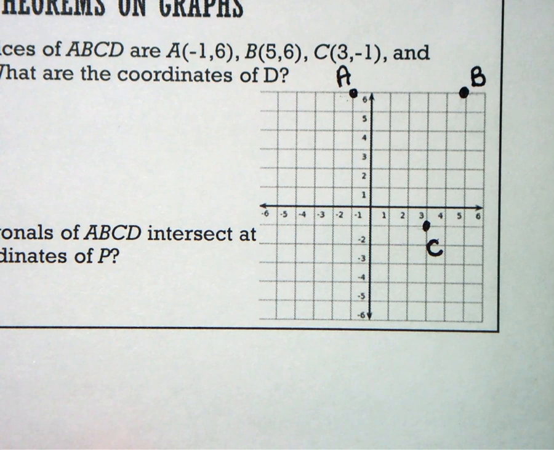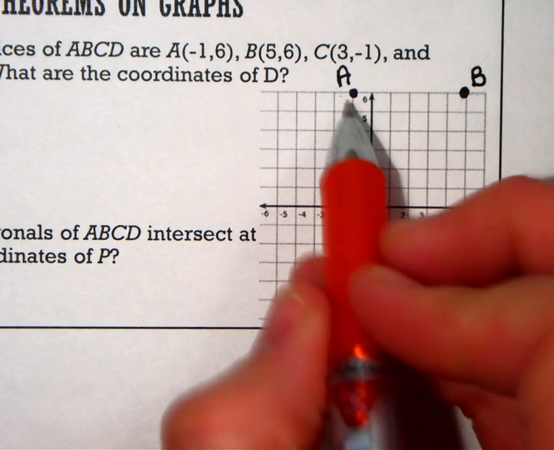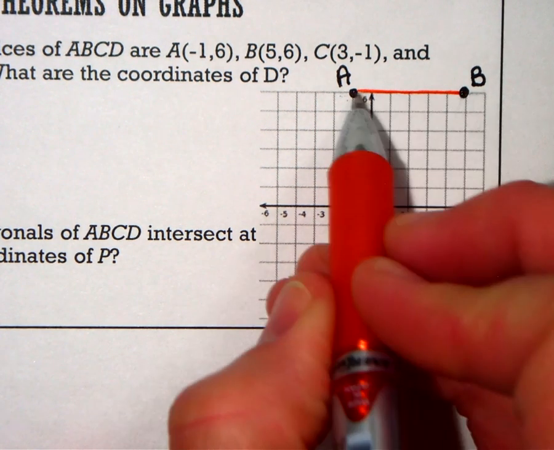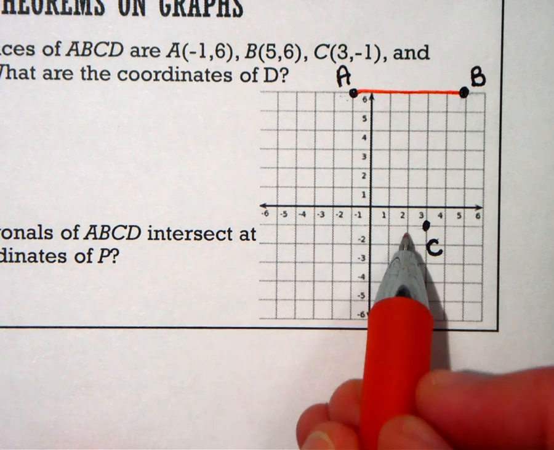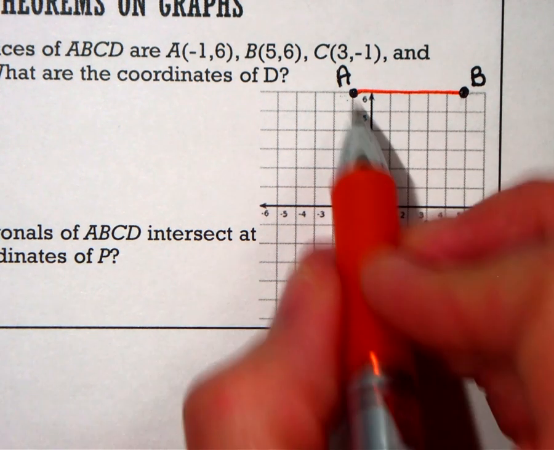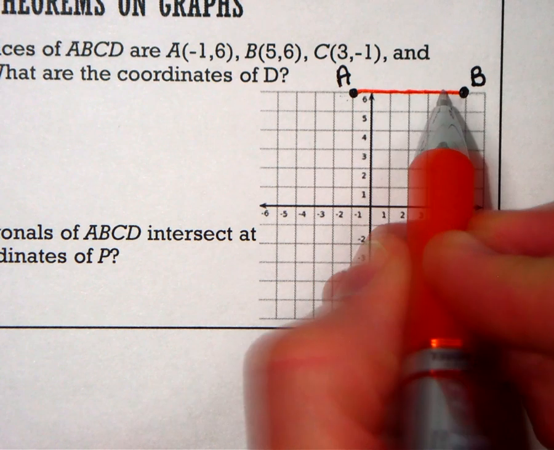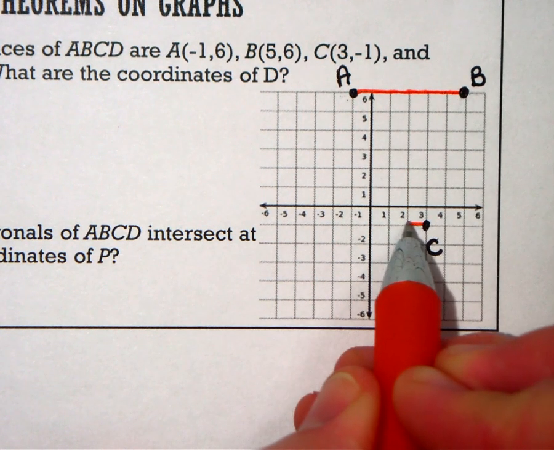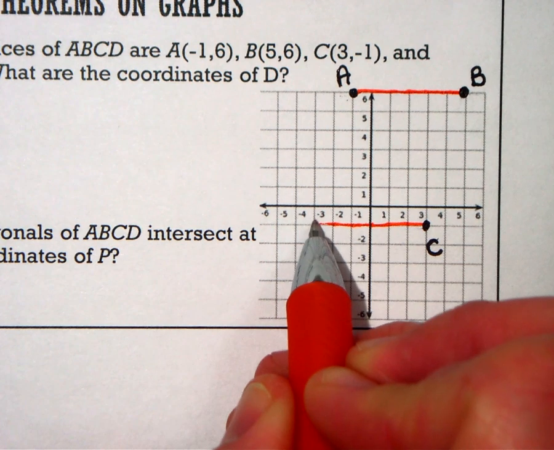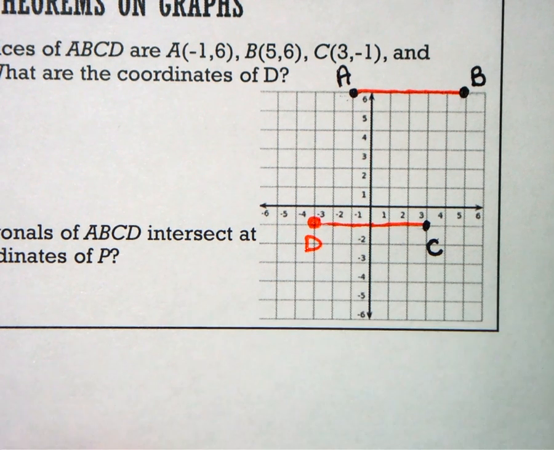Then where does it actually go? So to find where it goes, the opposite side should be parallel, right? But the opposite side should also be congruent. So this one is super easy for you because this is a straight line. So this straight line should also happen down here. So that straight line is 1, 2, 3, 4, 5, 6. So we're going to count 1, 2, 3, 4, 5, 6, and that is where your D should go. So you can look at the opposite sides have to be parallel, but the opposite sides also have to be equal. Let me show you the parallel part of it.